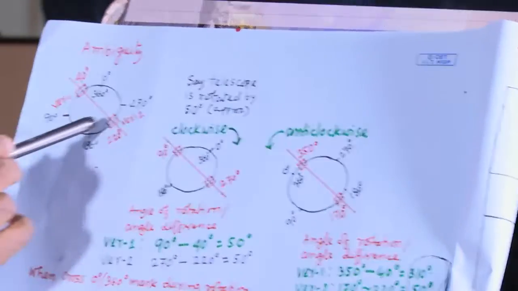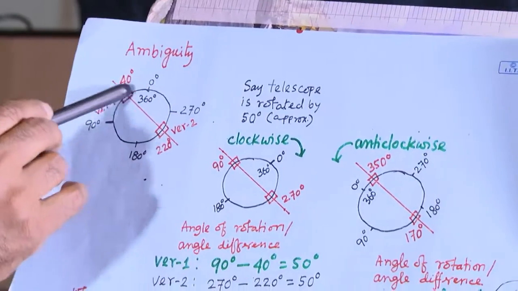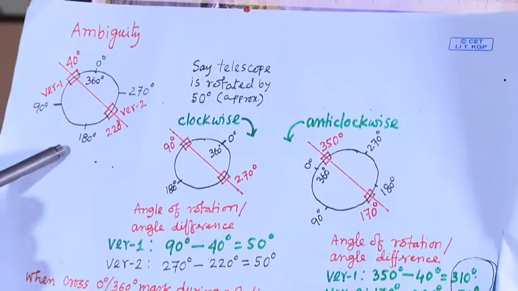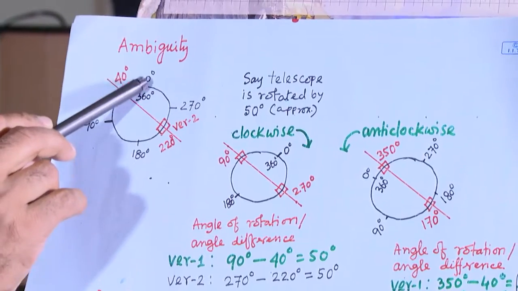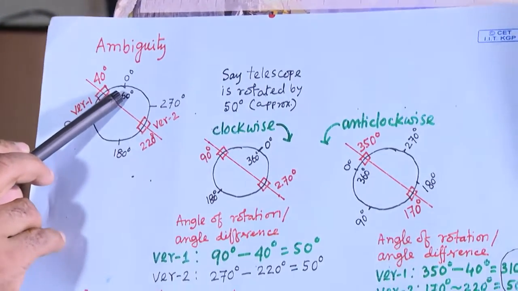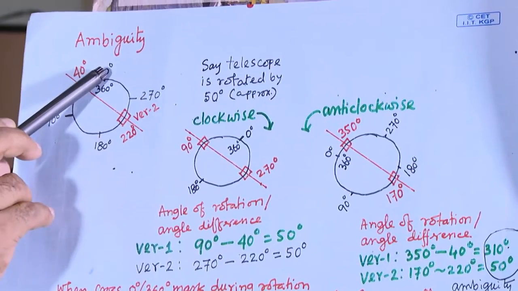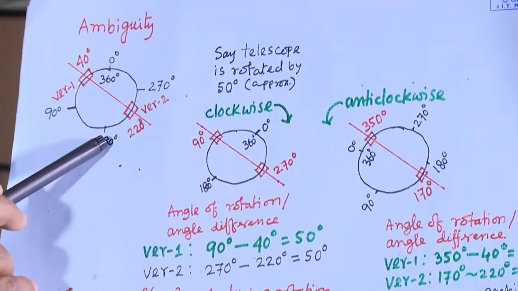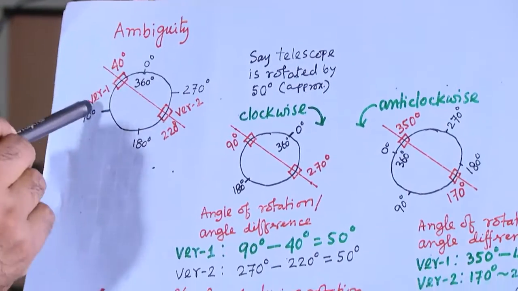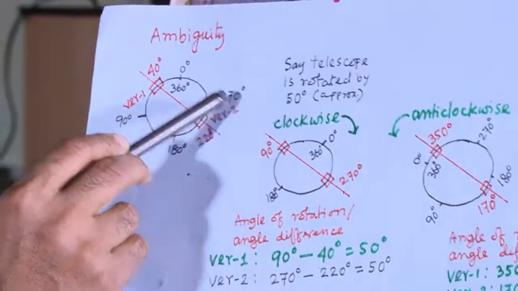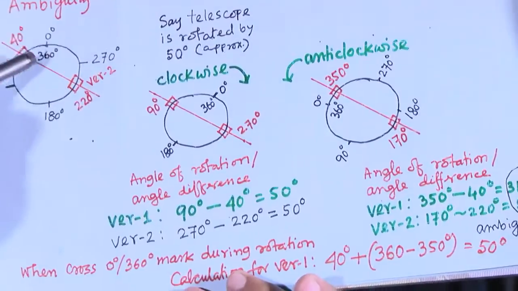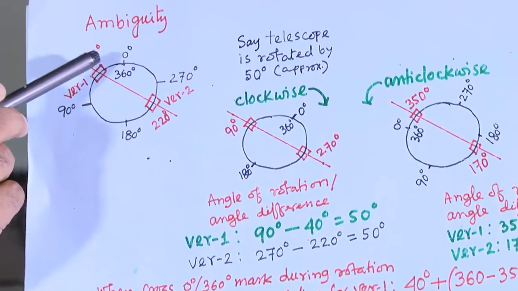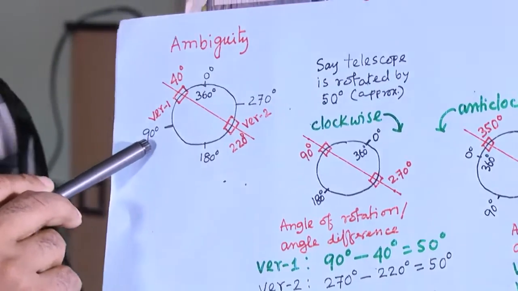So, this is the main scale, the circular scale. 0 and 360° are basically the same point. If this is 0 or 360, then this is 180, this is 90 and this is 270, and in between are 1, 2, 3, 4 etc. So, this marking is 0, 10, 20, 30, 40 like this.